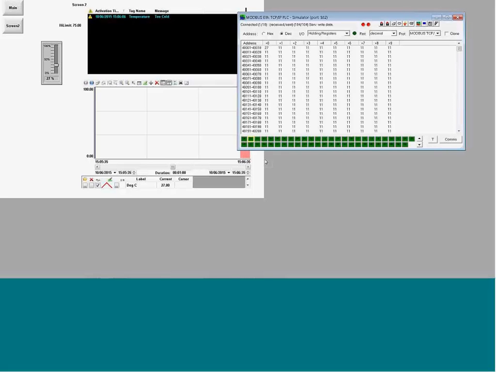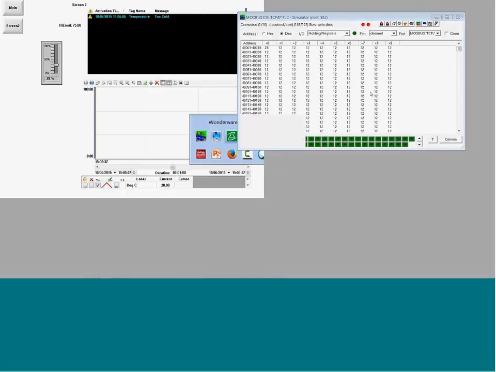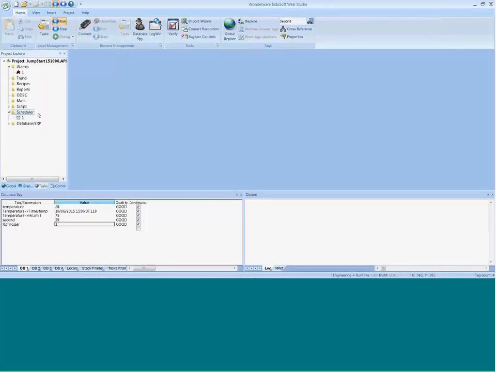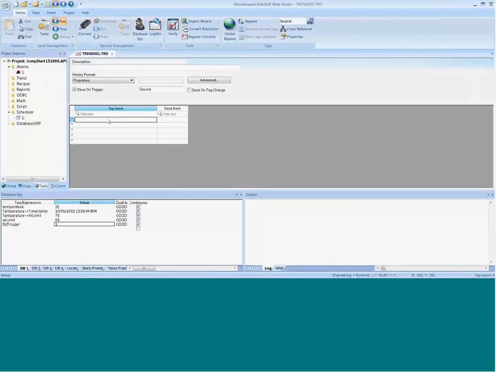So what we could do is, let's go back into the development environment, and if I went into the Tasks tab here under Trends and inserted, if I put in the tag temperature here, this will now, once per second, based on that seconds tag, when it triggers, and again, it's not just a false to true transition, it's whenever that tag changes, it will trigger this to save into a proprietary file format on the hard drive.